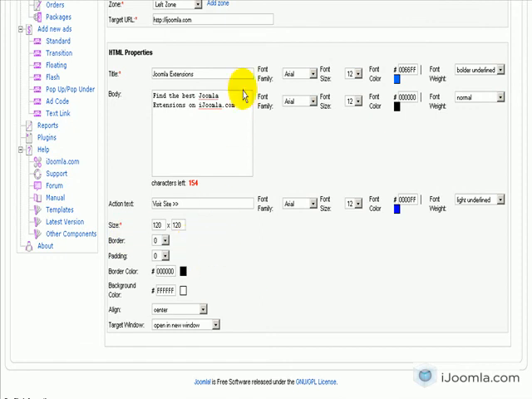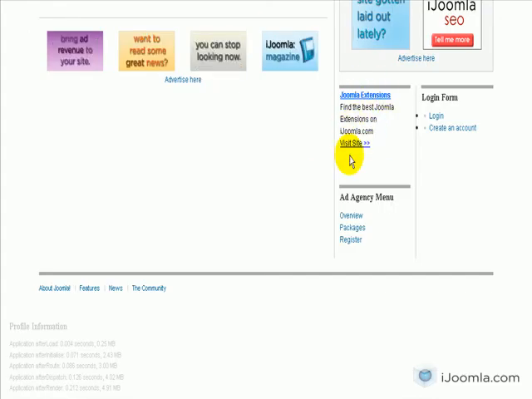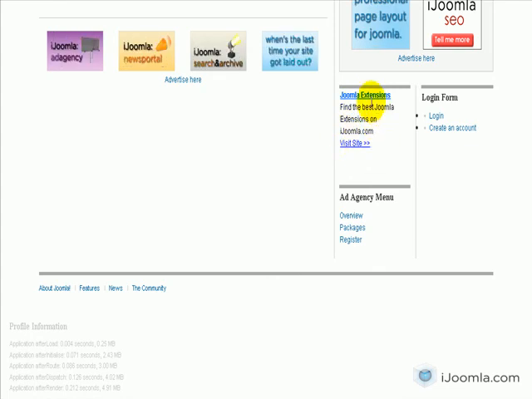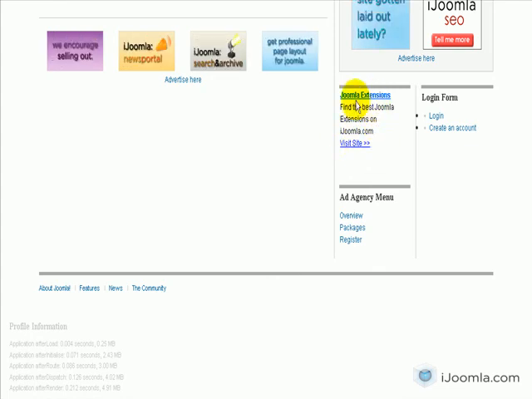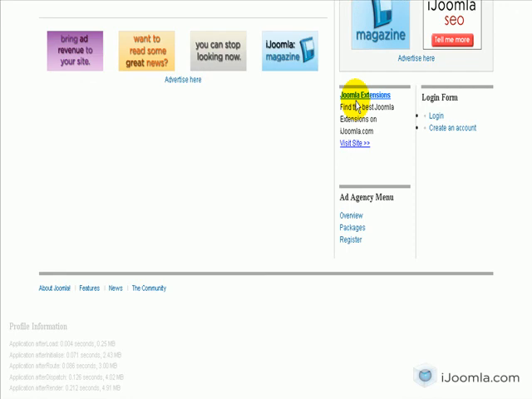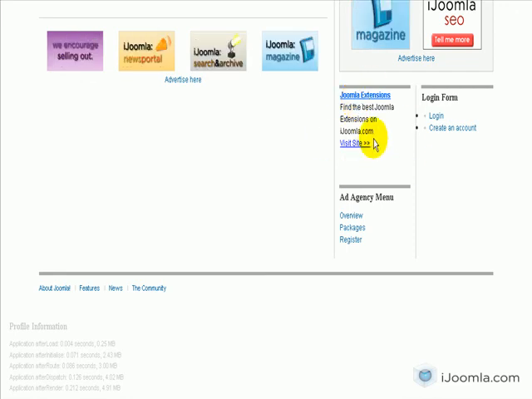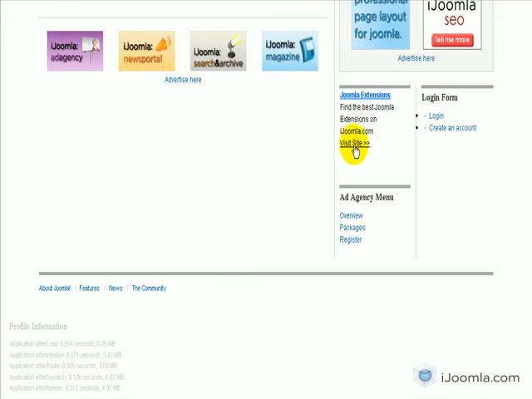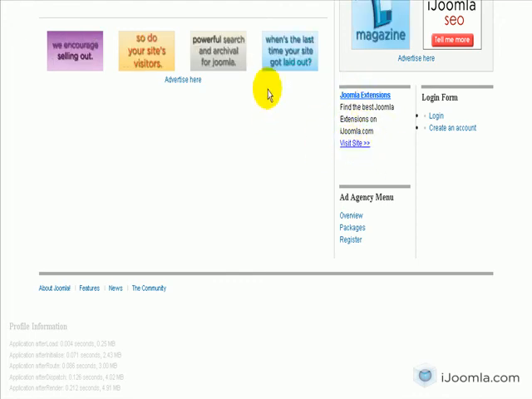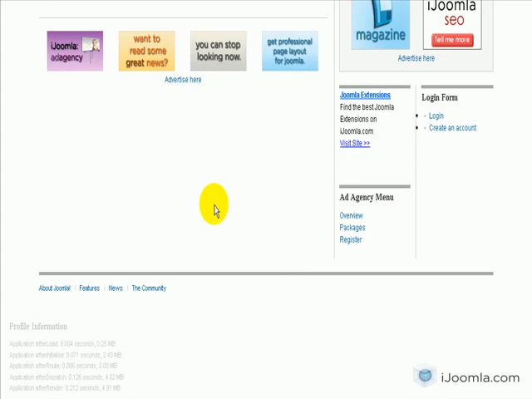So the result is that on the front end, you can have a text link that looks exactly like regular text, and it's a great thing for conversion rate. Your advertisers will be very happy with it because it doesn't even look like an ad. And it allows you a lot of flexibility. You can create different action text and different titles and do whatever you want, basically. So I hope you like this feature.